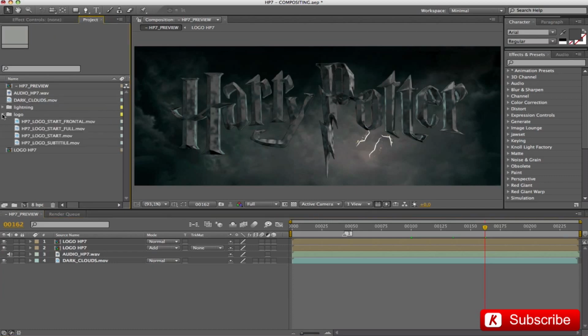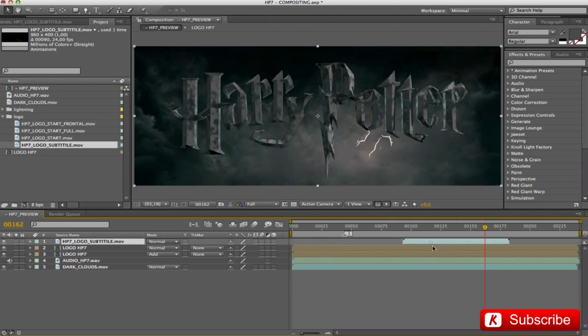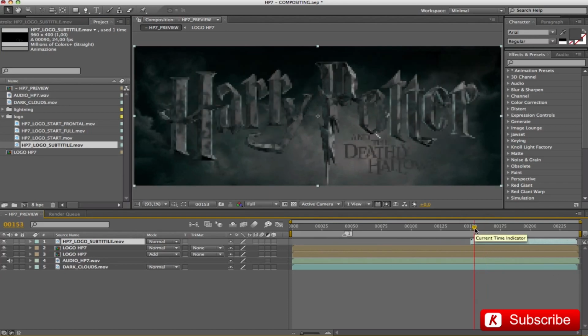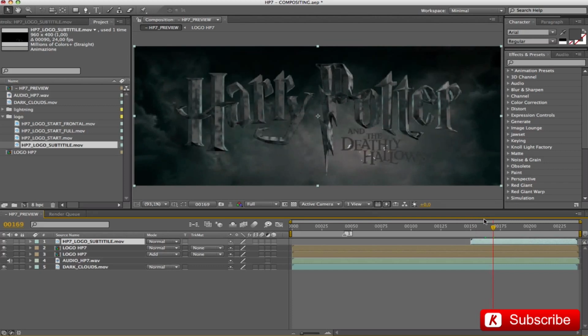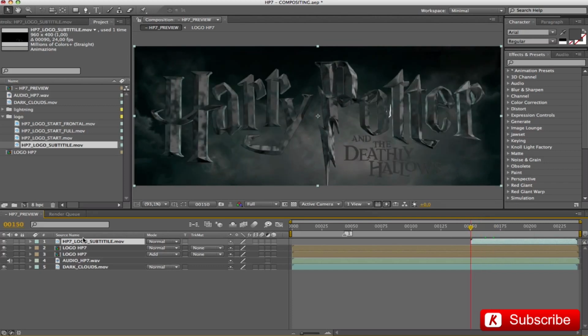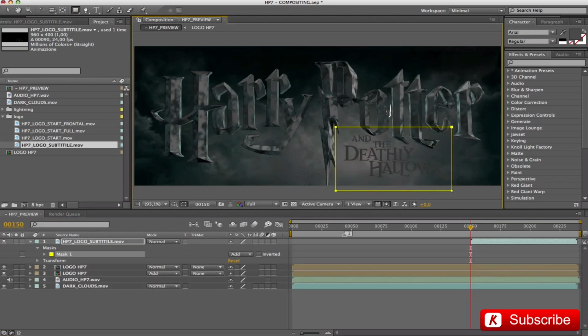Complete by inserting the layer subtitle. In frame 150, we create a mask animation to reveal the subtitle. Follow the scheme on the video.